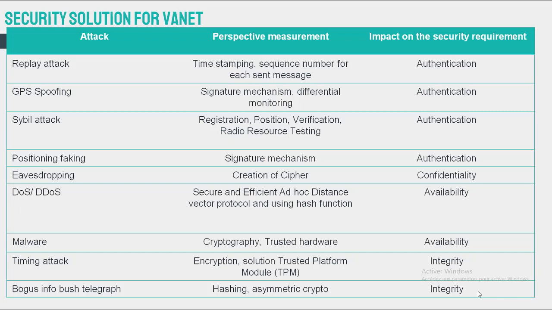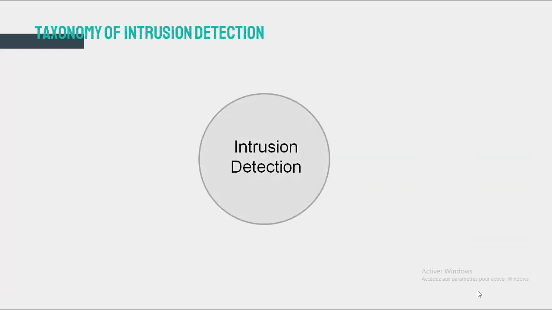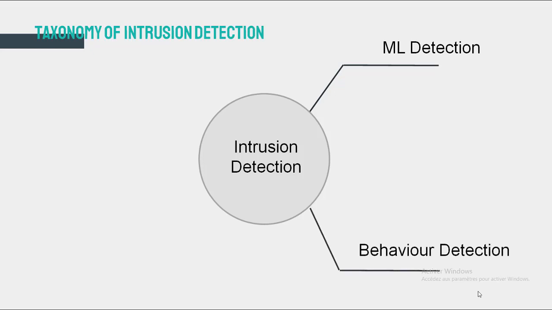All these security solutions have been implemented after finding the attack. It would be more beneficial to detect security breaches before they affect the network, which leads to the taxonomy of intrusion detection. We can divide intrusion detection into three important types: machine learning detection, a powerful method for making the system learn from previous experience to deal with new problems; behavior detection, where based on the behavior of the vehicle the system can deduce the appropriate action; and malware detection, which can be divided into two types — signature-based and behavior-based — to protect the hardware of the vehicle.